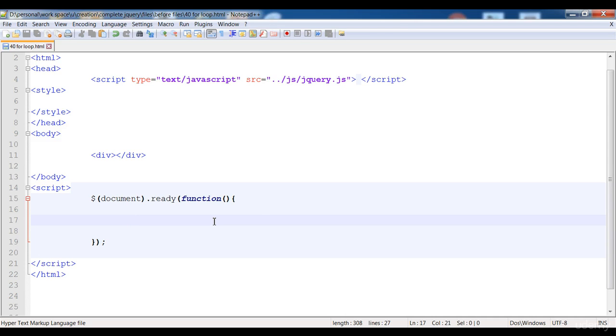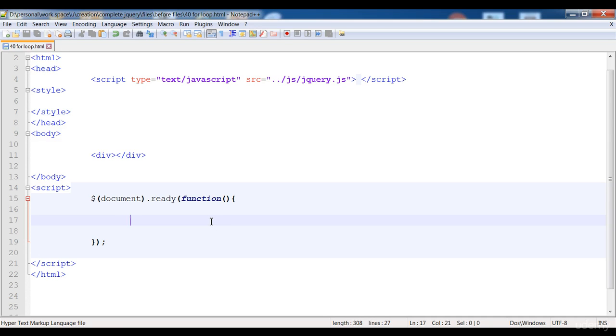But by using the setInterval function, we can repeat the code infinite times. But by using the loop, you can repeat the code for a certain number of times, the number of times you have specified. The loop always has an ending point.